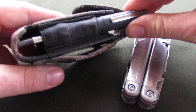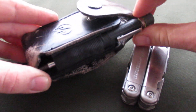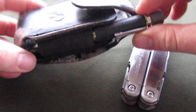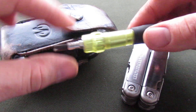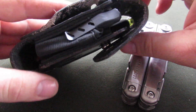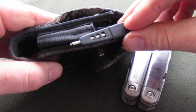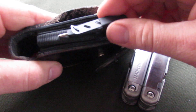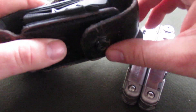Before I get into the exciting new tool I added to the Surge, I wanted to go over what I've done to the pouch. I've added the Klein — this is the 3-in-1 or 4-in-1, their HVAC model. It has the Schrader core and then the Phillips and flat on the other side. I use this every day and it fits nicely in here. On the other side, this is a tool I put together — the Keyport Pen, and I took a knife apart and used heat shrink to mold the two together. It works very well; I've been using it for about a week and I'm pretty happy with the outcome.